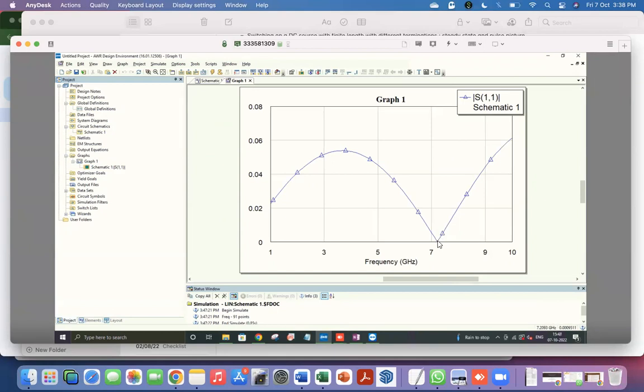This is the frequency they're sending. Well, they are sending all these frequencies. So the response corresponds to the frequency shown on the x-axis. So why is the reflection coefficient non-zero here, but 0 here and again non-zero here? Does it mean that the transmission line has different characteristic impedances at different frequencies? What's going on here?